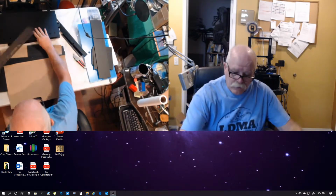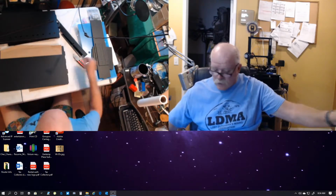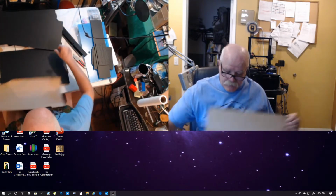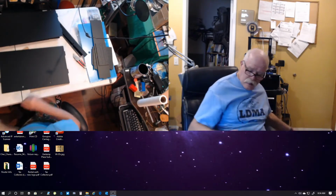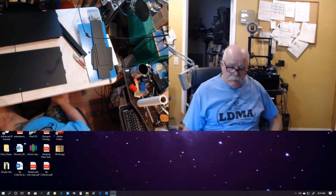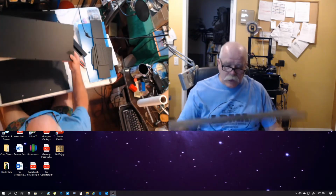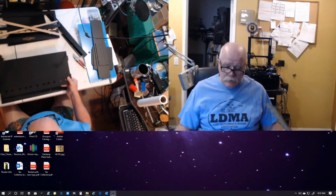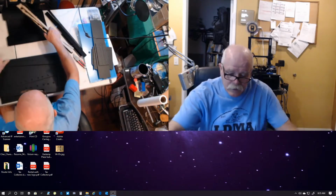So it is all out here and get them ready to go. A couple more spool holders. All right. This looks like it's going to be the back. This looks like the top. This may be a bottom. This is the front and two sides.